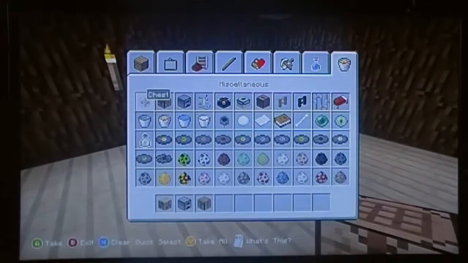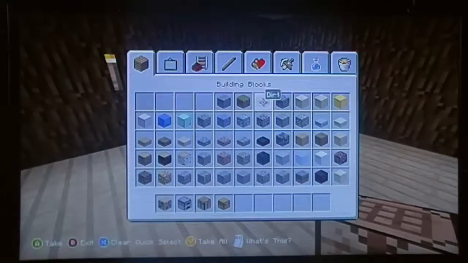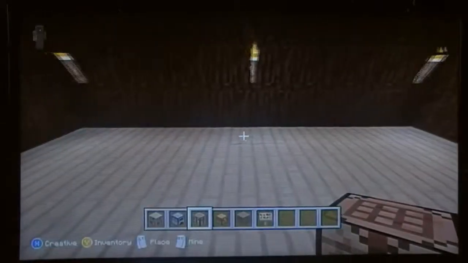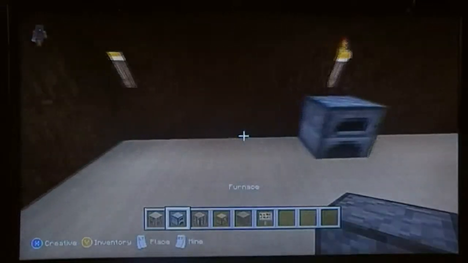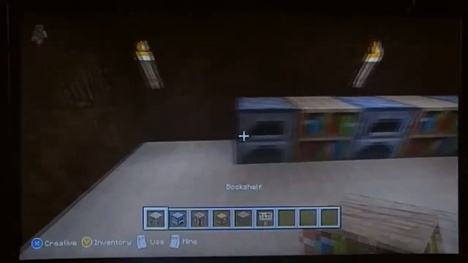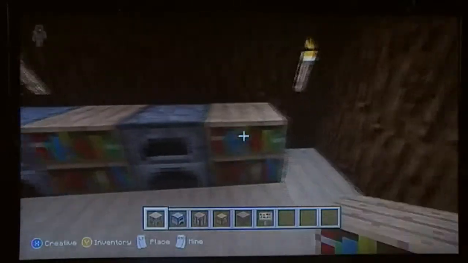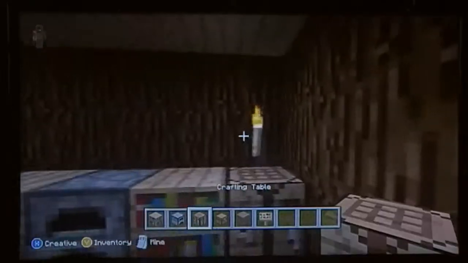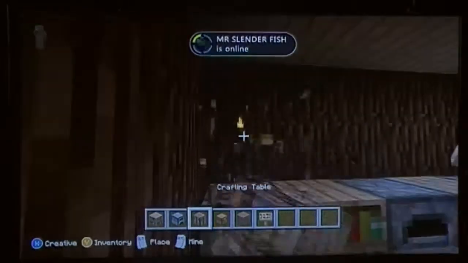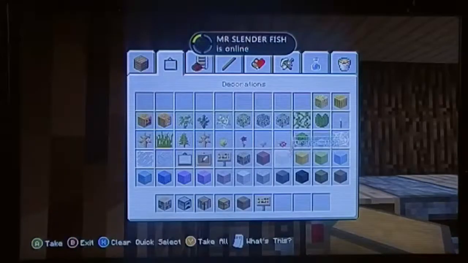and our crafting benches and our chest and the spruce wood and a sign. So the furnace, bookshelf, crafting bench, chest. So it's going a bit dark.